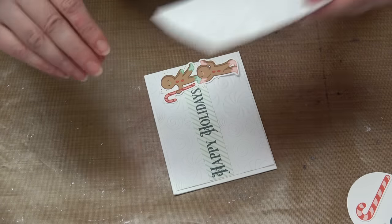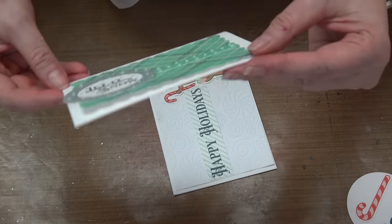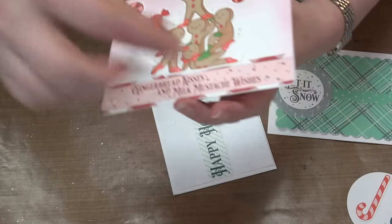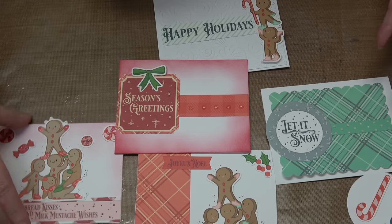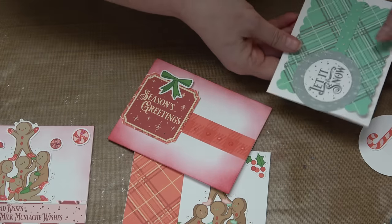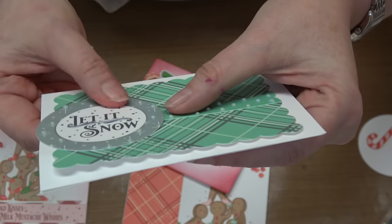So we have made, gosh, I don't know how many cards. We have made, my Let It Snow is almost dry. And you can see the little glitteries. And my cute little glitter candies are coming through. So in no time at all, we made quite a few cards and still have tons and tons left over, but we're not done. Let's put this one back. Oh yeah, see, those are dry. Done. If that was Stickles, they'd still be wet. Yeah, good. Love it. Yay.